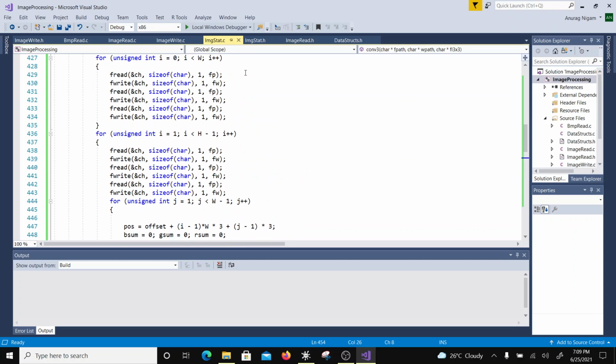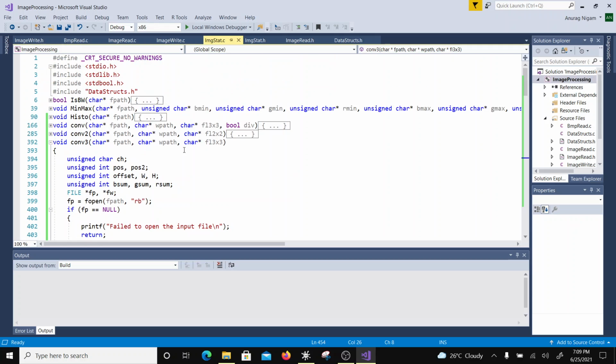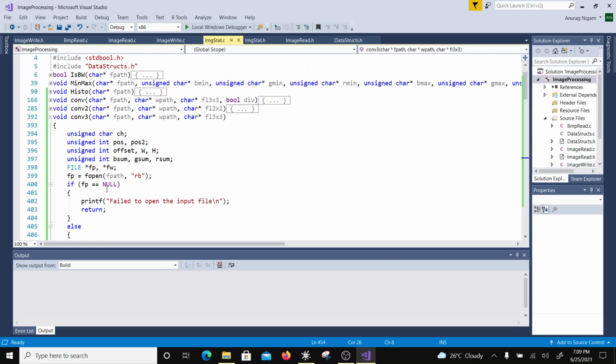So I have to create blue, green and red rather than this sum. I'm going to create blue, green and red, and this is going to be a matrix of size 9 because there are going to be 9 pixels which I'm going to read per color.